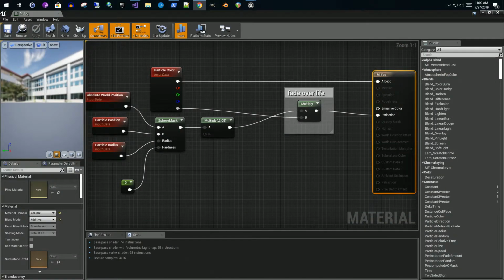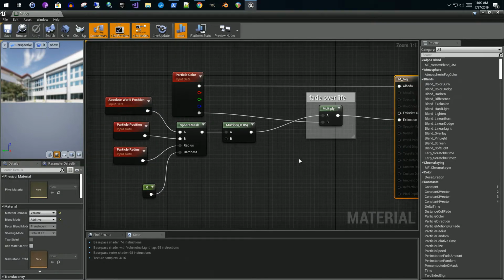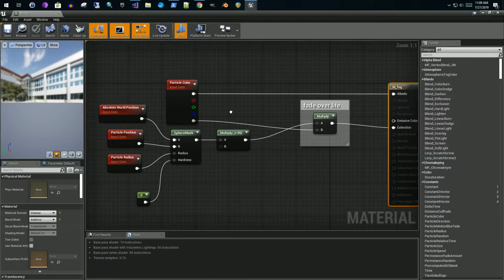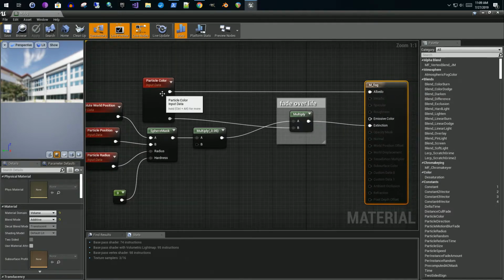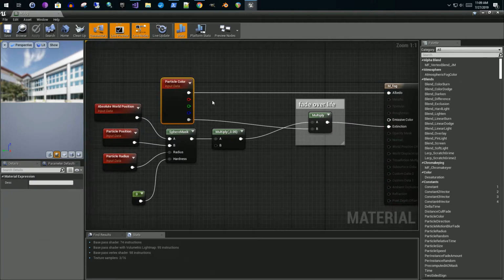But one thing that we're talking about here is that he didn't quite go through, because he was kind of rushing through things, which is fine. I wanted to be able to make my fog like a local fog cloud attached to a particle system, and that's what he describes, and I'm following his direction there. But the one thing that he didn't have is the particle color, being able to pass in the particle's color. So that's pretty easy. You just pass in the particle color node and feed that into the albedo.